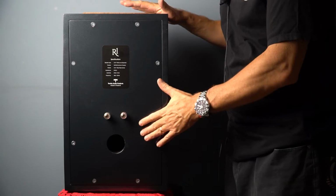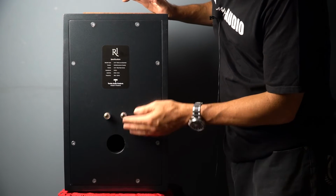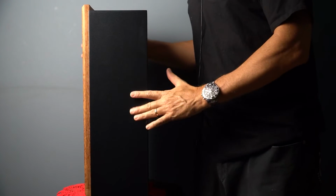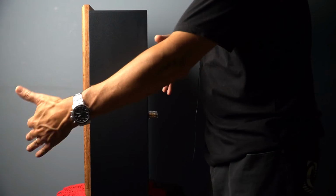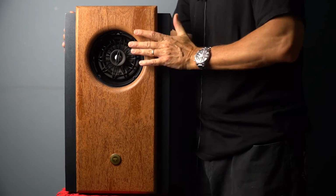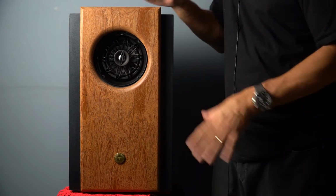On the back of the speaker, you've just got a very simple pair of nice quality binding posts, and 1 bass port here at the back. And when you look at it from the side, you can see it's a quite narrow speaker, so it won't take up a lot of space like a regular speaker would in the room. Although, as you can see, it is quite large in terms of height. So with that stuff out of the way, let's get on to how they actually sound.